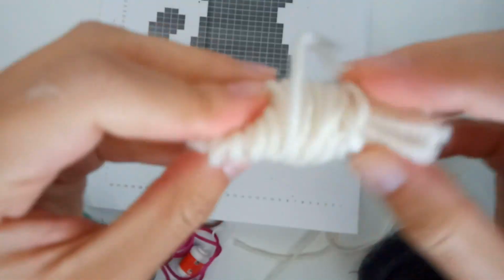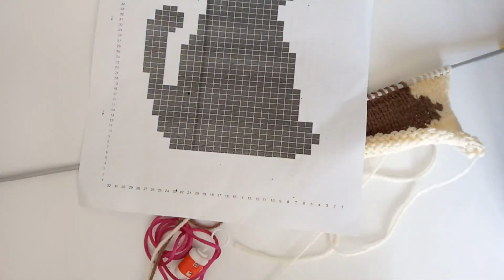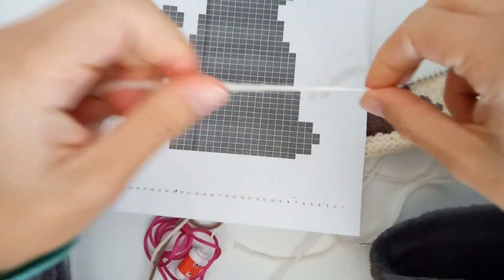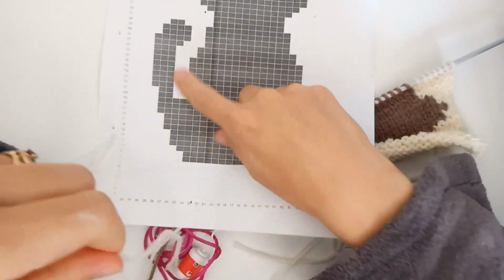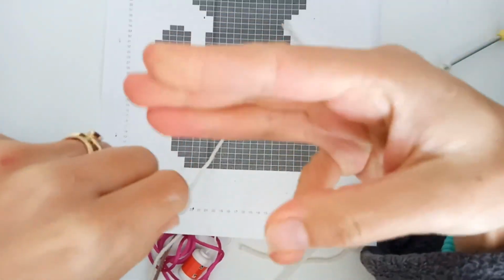So I will show you how to wrap this butterfly. You need a length of yarn in the color you need. So I'm going to wrap this butterfly for this section here. Have a tail, which is going to be the yarn that you'll work from. Get three fingers and wrap your yarn around them.